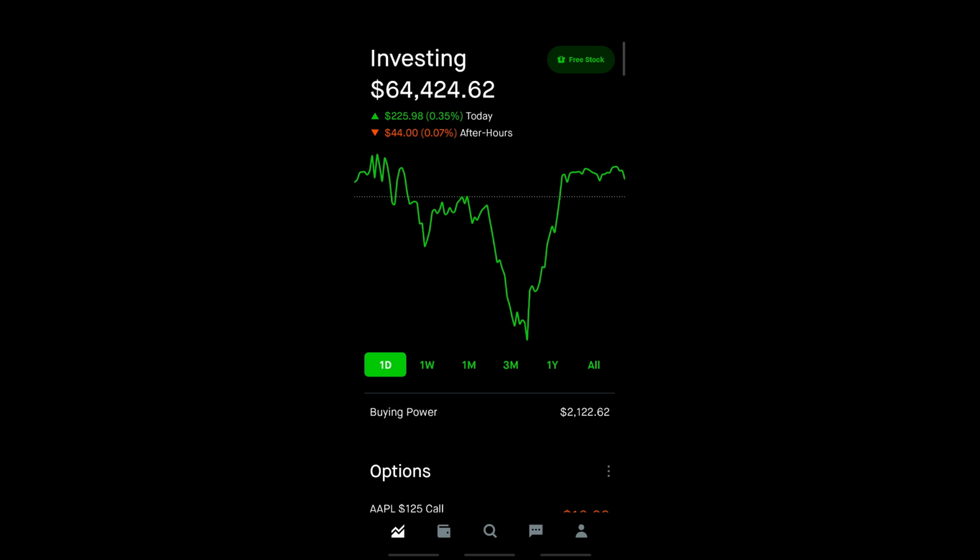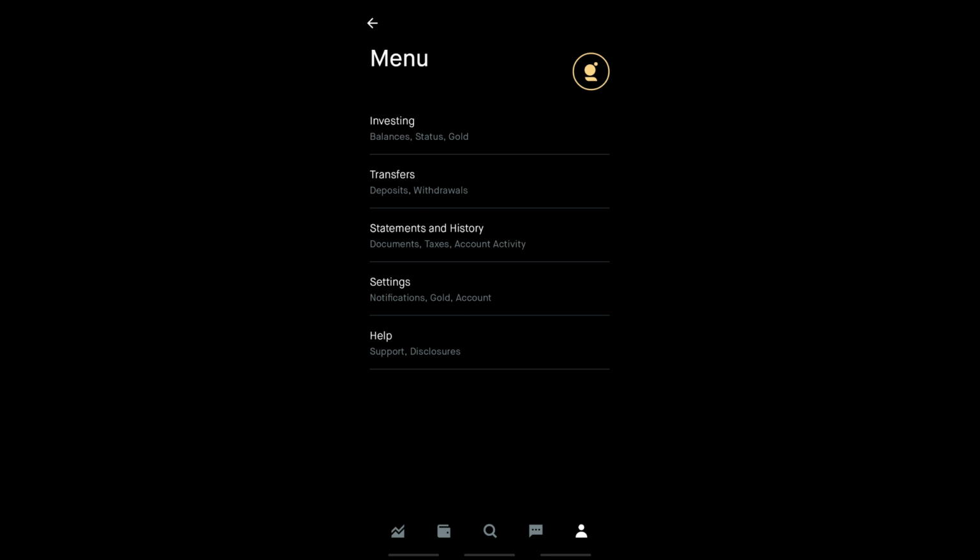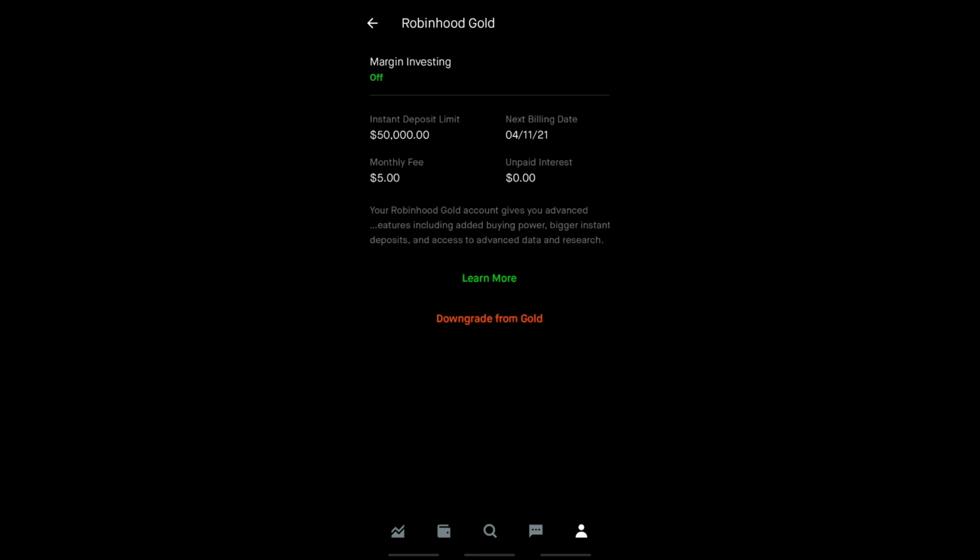So if I want to turn it on, I click on the button all the way to the right where it shows the portfolio. Click on that, and then it takes you to this menu side. I think the best way to navigate to turn on margin is to click on that top right yellow icon. So then it takes you here.